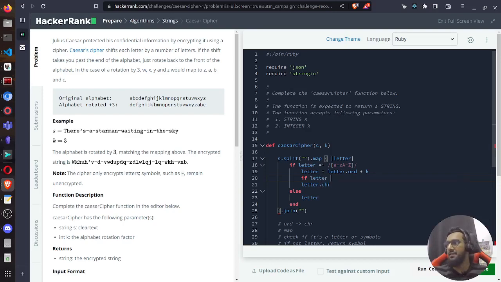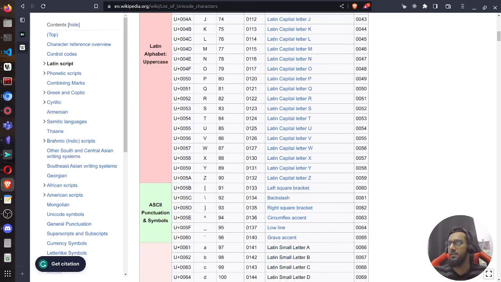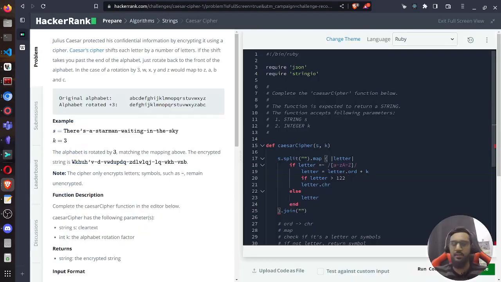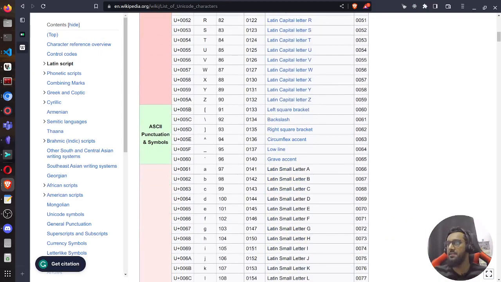So if the letter, now the one we've added the shift factor k to, is over 122. So remember, 122 is z. Okay, it's not only z, because we need to think about the other value. And if the letter is over 90. Remember 90 as well, it's for this value, 90, Latin capital letter Z.